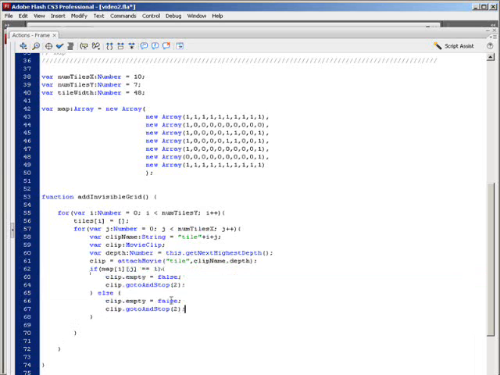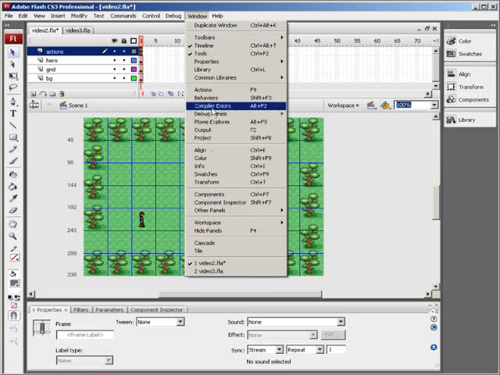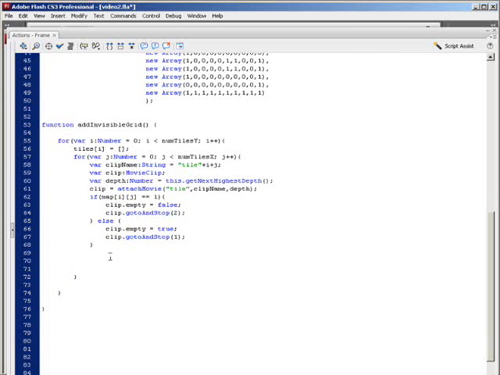So if it's not a 1, then its empty property is going to be true. Go to stop frame 1. Okay, so let's actually attach them now, but they'll all be attached so far. When you attach a clip, automatically it just gets placed at 0, 0, x0, y0, so we need to actually space them out. So we can conveniently use the I and the J properties combined with the tile width to actually lay down the clips, as we'll see here.